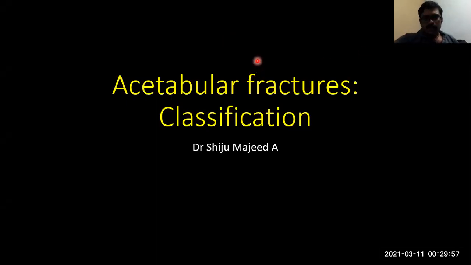Hi friends, today I am going to give you a basic algorithm for an easy classification of acetabular fractures. To classify the acetabular fractures looking at the X-ray has been a daunting task for most postgraduate residents. Many times we are given only the AP X-ray, though for accurate classification on X-ray we require an obturator oblique view and the iliac oblique view in addition to the AP view.